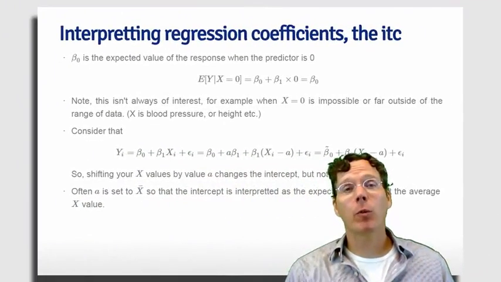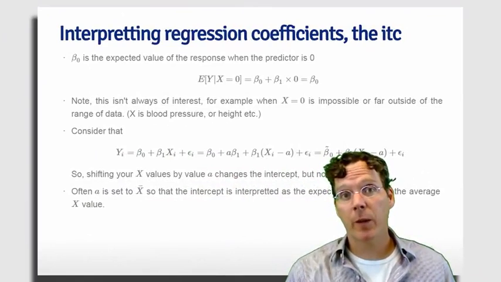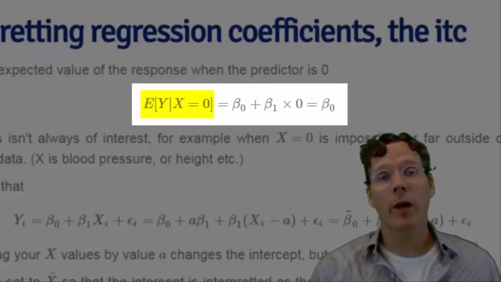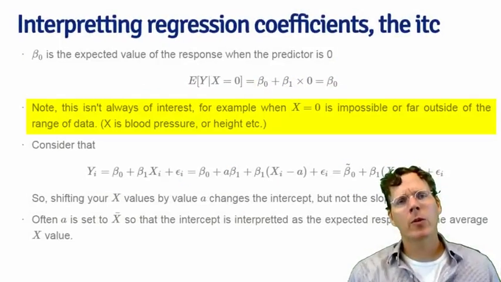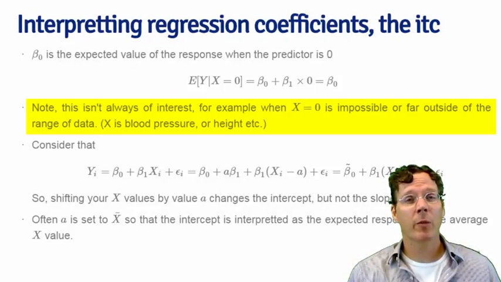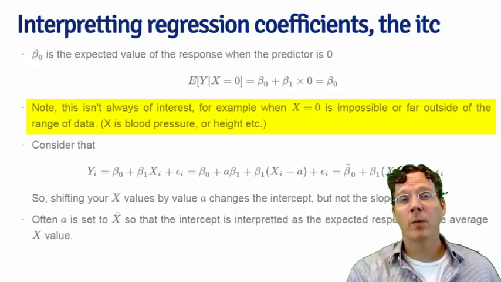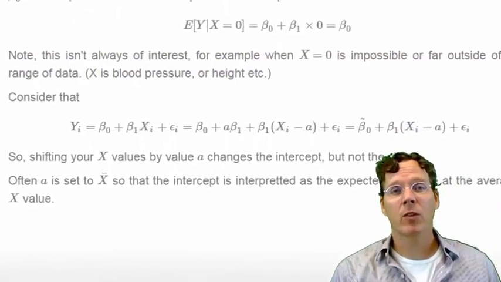Now that we have a formal statistical framework, we can interpret our regression coefficients with respect to that framework. Take, for example, the intercept. It's the expected value of y given that the regressor is 0. And here I'm simply plugging into the formula. Note that the regressor being equal to 0 is often not of interest in the study. For example, if the regression variable is blood pressure, probably you're not interested in the response among people with blood pressure of 0. However, there's an easy fix for this.